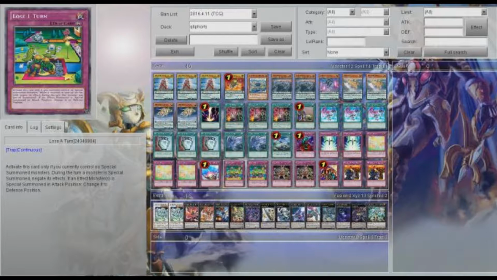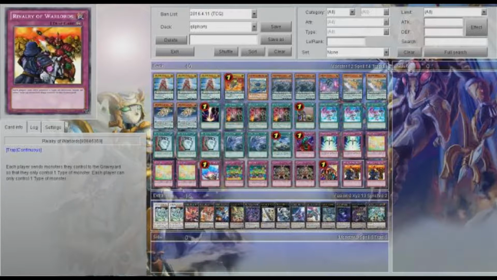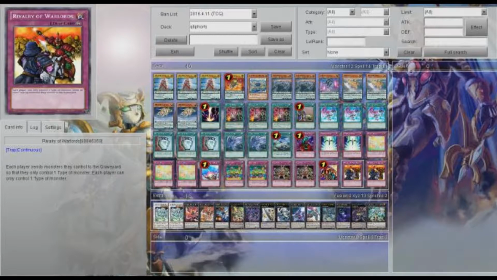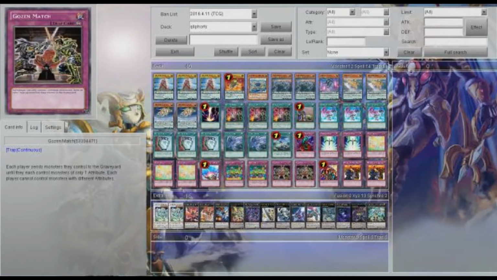Lose One Turn is a really strong card, but only a couple of decks can really make use of it, and Qliphort is one of those decks. Qliphort and your Senju are the 2 decks that can really abuse this card. Goes in match and rivalry, control 1 type or control 1 attribute. Type or attribute goes in as the attribute one. And so really strong plays just against the entire format, like against Cosmos.